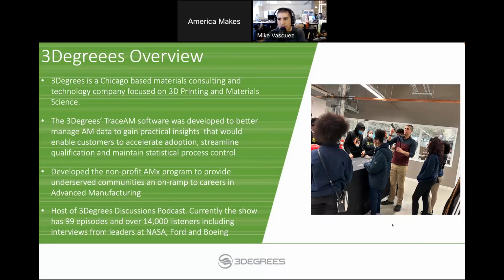A couple other things that we're involved in, as Jason mentioned, we do a voluntary program called AMX here on the west side of Chicago. I actually just got done with our second cohort of that. Things I'm passionate about, as well, are how do we continue to sustain manufacturing in the U.S. and specifically giving people an on-ramp to this cool technology.